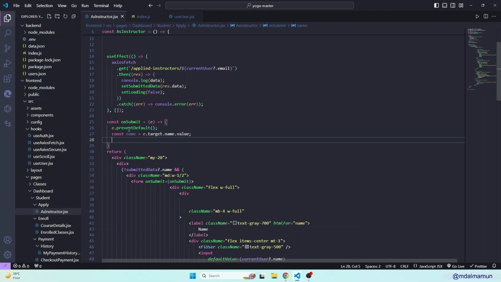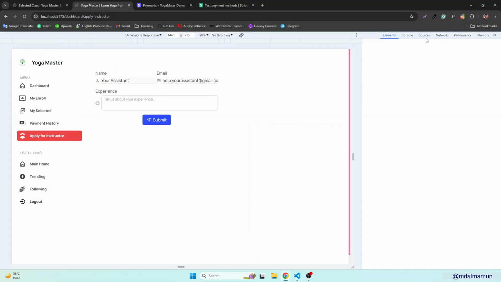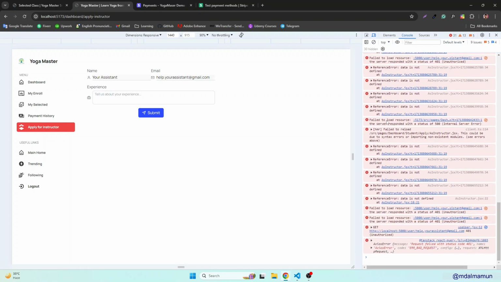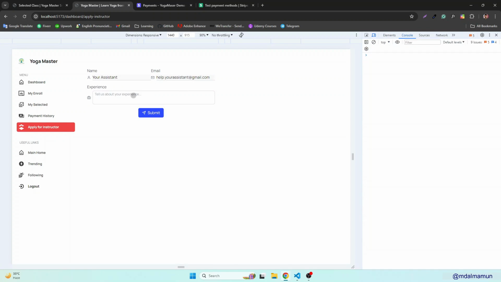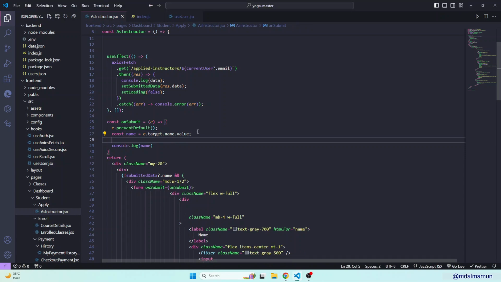Okay, let me console.log, and that would be name. Let me inspect here, check the console. Let me remove all of this stuff, and here when you click submit, look, the name is this field. Okay, then in the same way we'll have to capture the email field, so that would be email field.